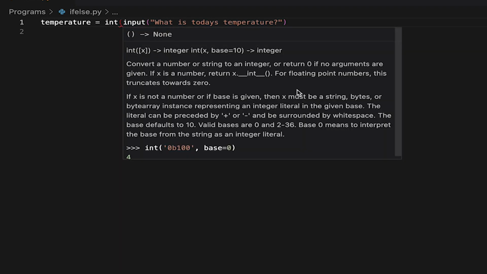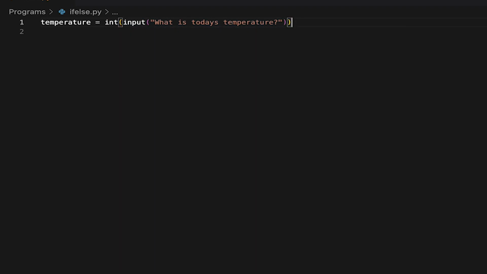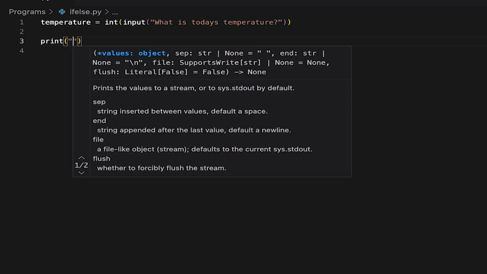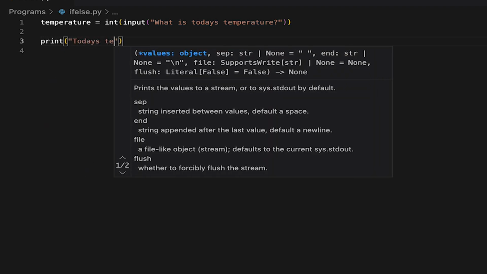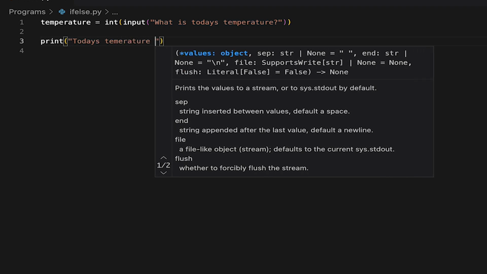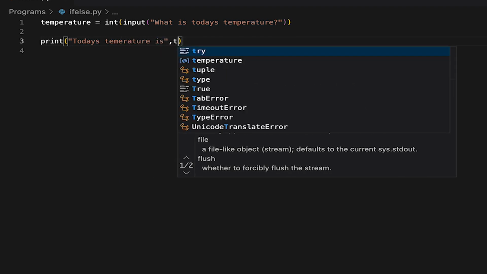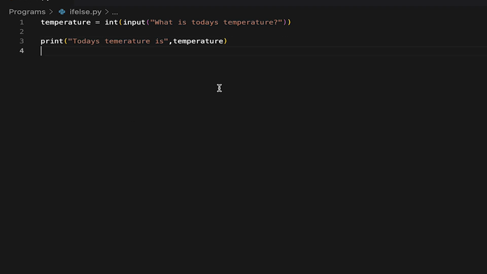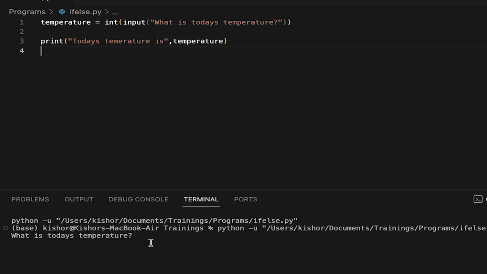So I want to convert this input into an integer because temperature is an integer. Let me print this temperature and execute this code. This is a very simple code. Here we have taken the input from the user, converted it into int, and then printed that temperature.